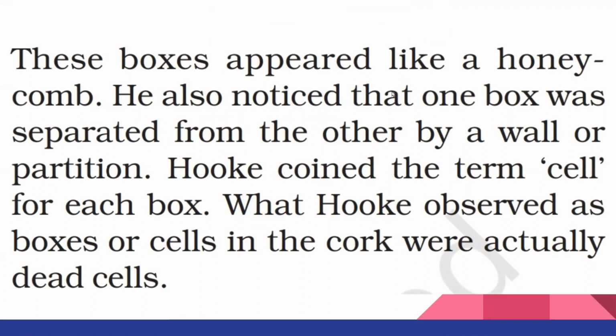You might have seen honeycomb. There are many small hexagonal holes or boxes. Each one is looking like the other one. So these boxes were just like a honeycomb. The boxes were separated from each other by a partition or a wall. He called these boxes cells, that is cells of the cork, because he observed cork cells. But actually what he observed were the dead cells in the cork, because cork is the dried part of the wood. So it is the dead cell.